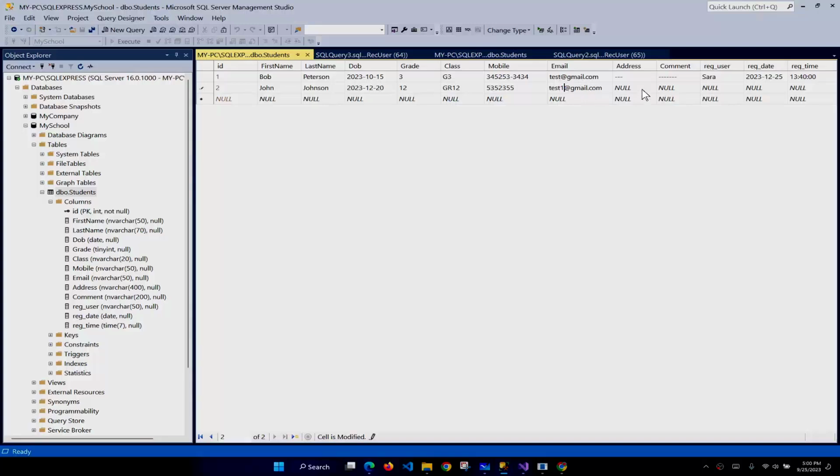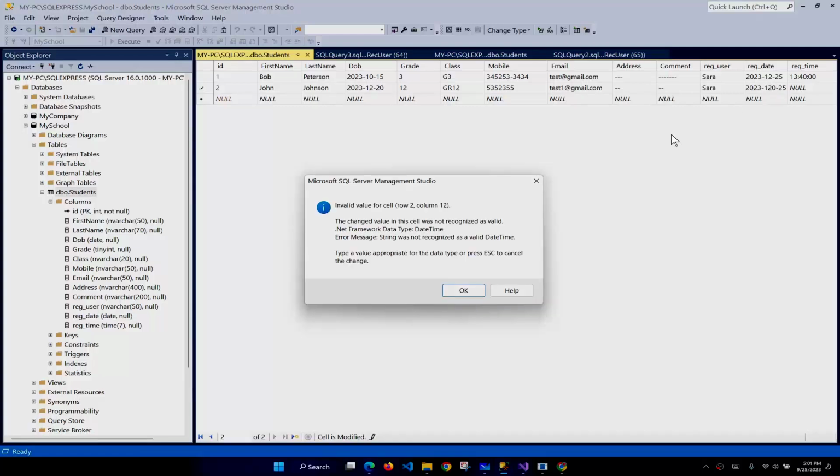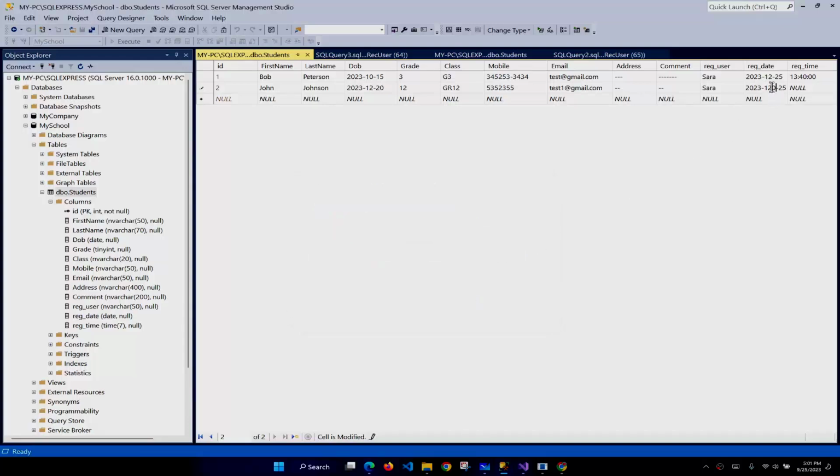Let's name it test1, address, comment, and the user is Sarah, exactly like the previous one. And this is the date. I can change it up to, for instance, 10 and the date. But if I take a look, it's not correct. Yes, it's not correct because it is 120. And the next one is 2303. So it's done.